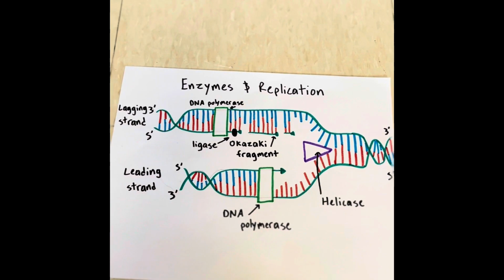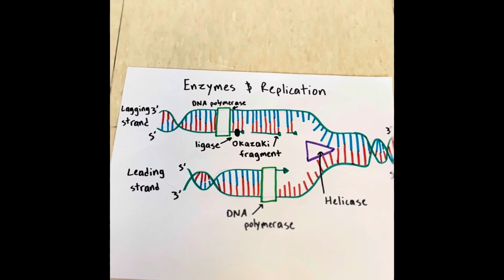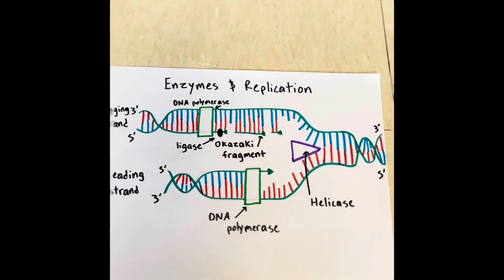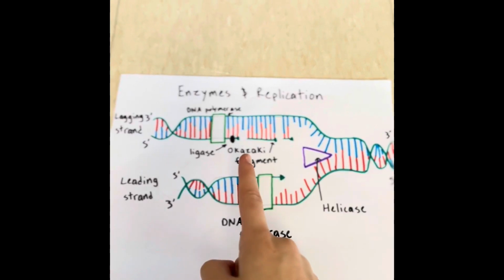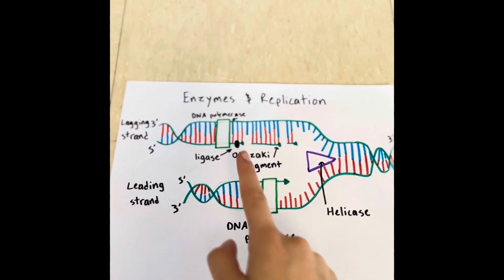The other strand is the lagging strand, because nucleotides are having to be read and added to the 3 to 5 end. This results in the DNA being added in fragments called Okazaki fragments. These fragments will then be glued together by ligase.